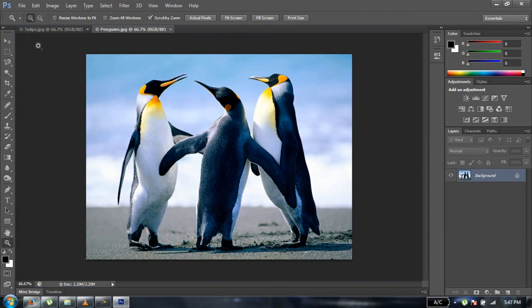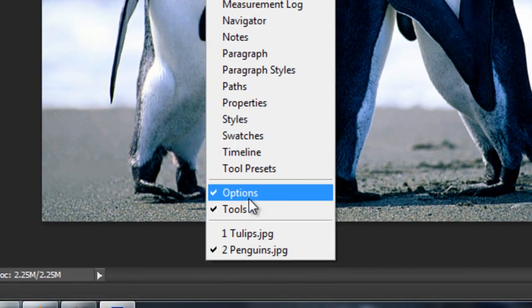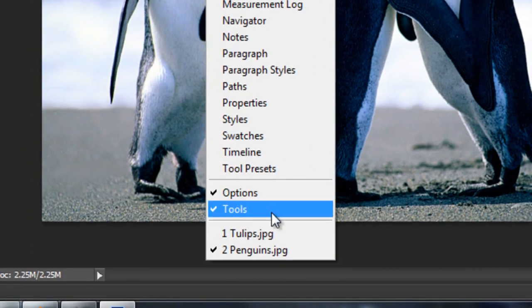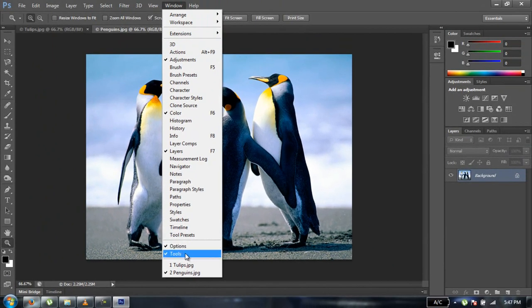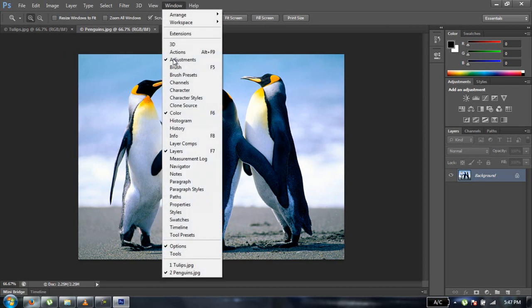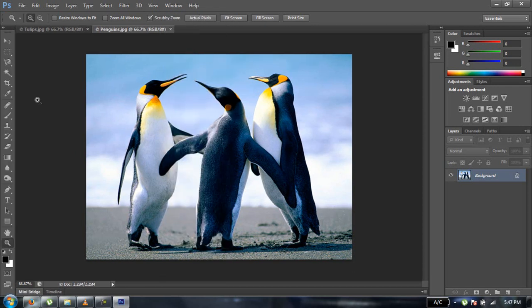The next area to review is the tool window, which is the area on the left of the workspace. This is where we will concentrate during this course. If at any time it is not visible, you can restore it like this. Go to the window menu and you will see a list of possible windows in the Photoshop interface. If there is a tick mark beside the window in the list, that particular window is visible on the workspace. If there is no tick mark, then it is not visible. If you wish to make the window invisible, you can do so, and you can also make it visible like this.